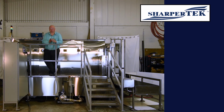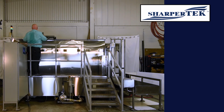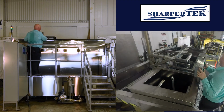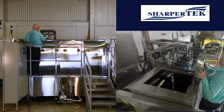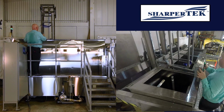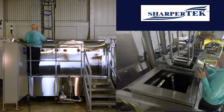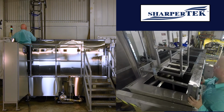So this machine can do a lot of different types of parts and different types of processes, but it's really kind of specified for a certain mil spec. And now that we're done with our rinse here, I'm going to lift it up and we go to our drying tank. Our drying tank uses air knives as well as a center distribution for air to help dry the part. As you can see in the basket, we don't have a part here now because due to ITAR regulations, we cannot show it.